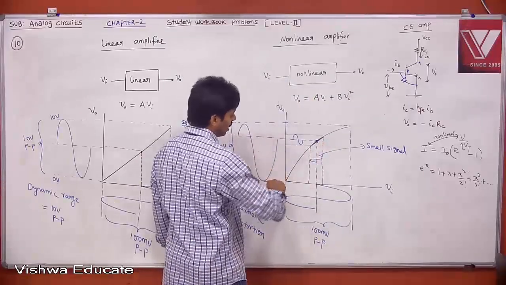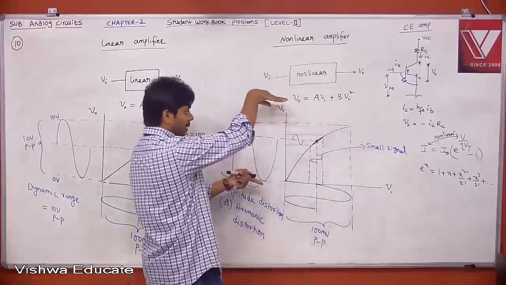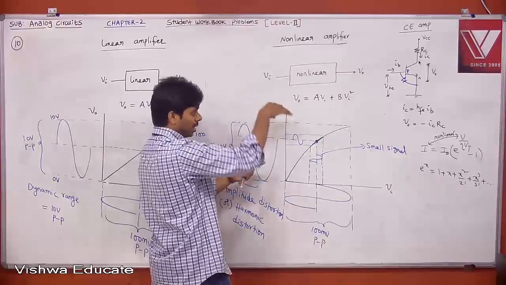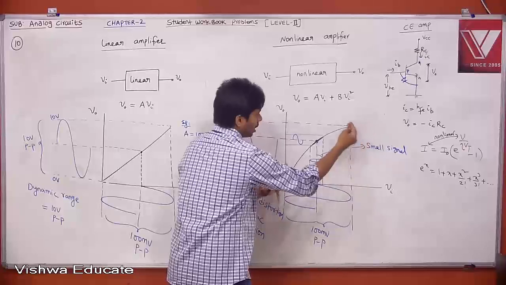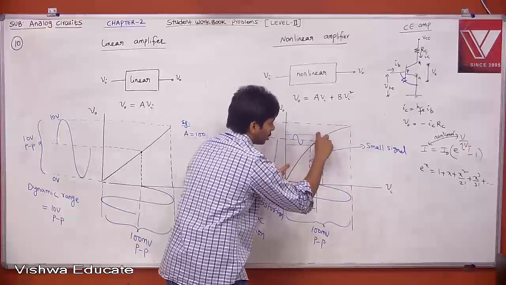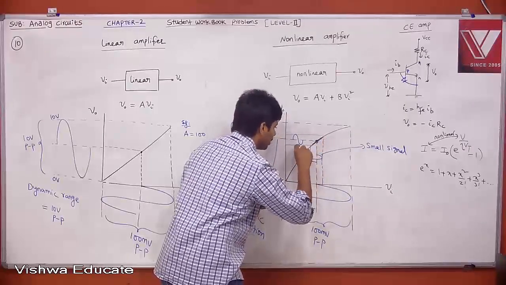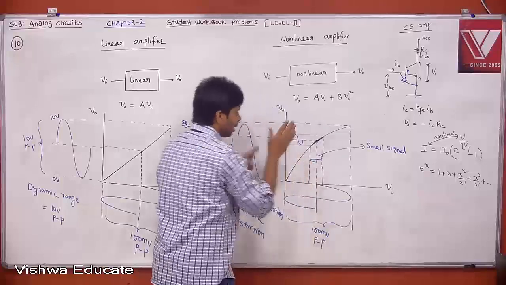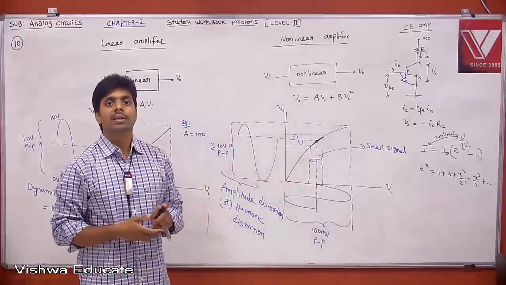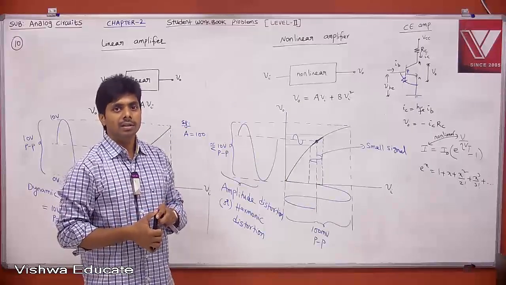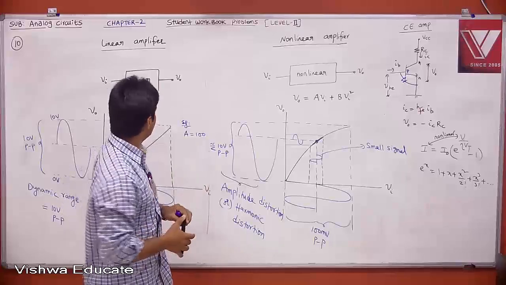From the graph also I can explain. If you want to have this much dynamic range, then you see non-linearity. Then if you have this much dynamic range, you see linearity. If this is your dynamic range, this is linear. Therefore, for lesser dynamic range, you are getting linearity. Right? Now tell me with this, what is the answer?